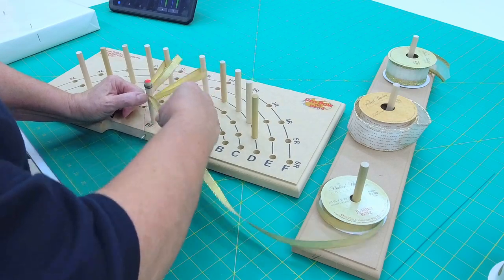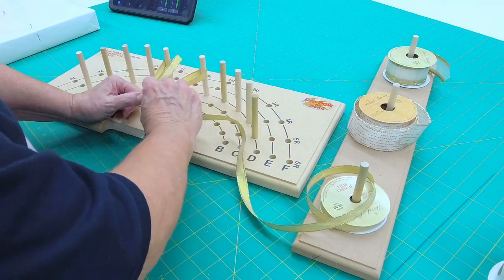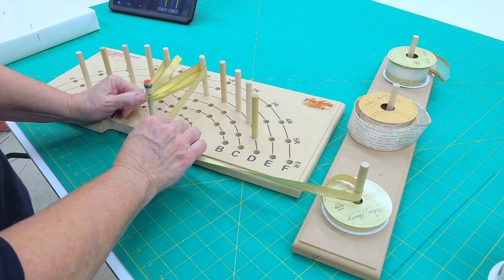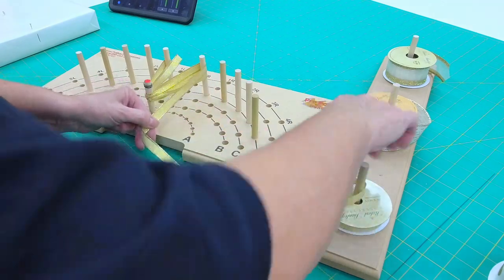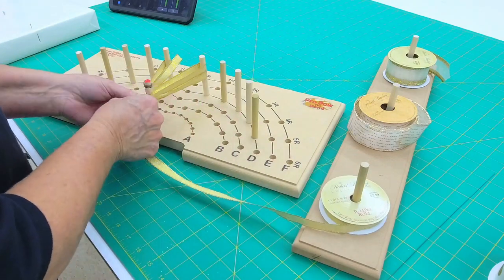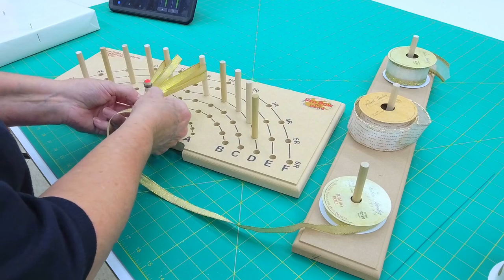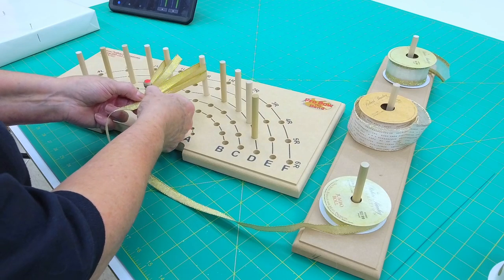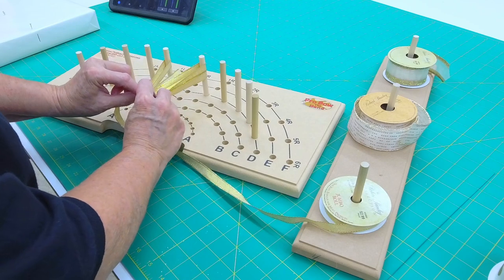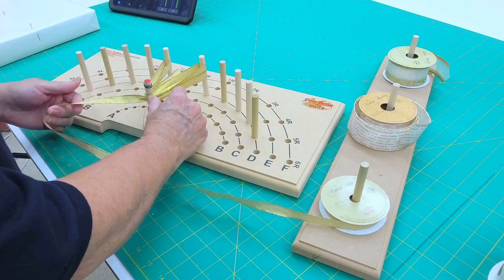So here's my finger, smooth, easy glide. I'm going to turn that up a little bit. Smooth, easy glide, drop it over. My ribbon has slid off of my spool, and I want to keep that on. Finger here, put it in my finger. There's my pinch. We all know in bow making, it's all about the pinch and twist. Let's make it absolutely as easy as possible. Let the bow maker hold everything for you.